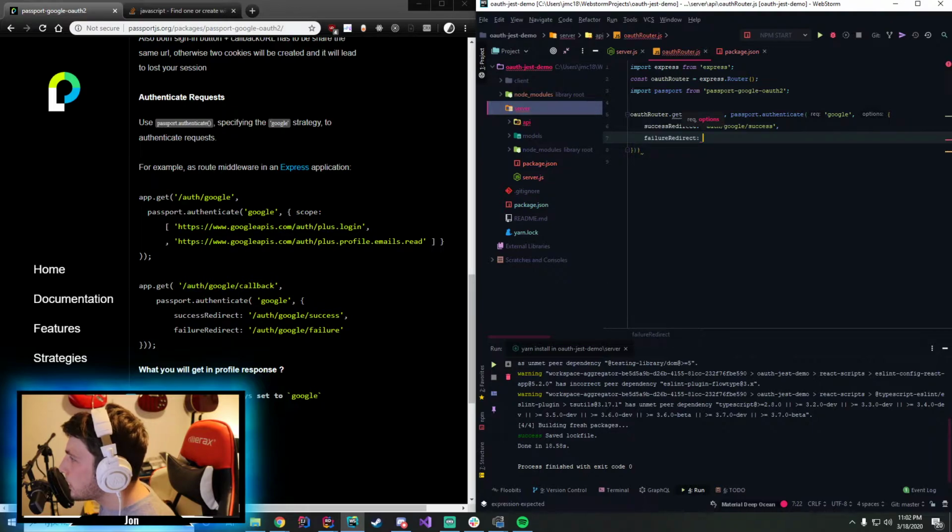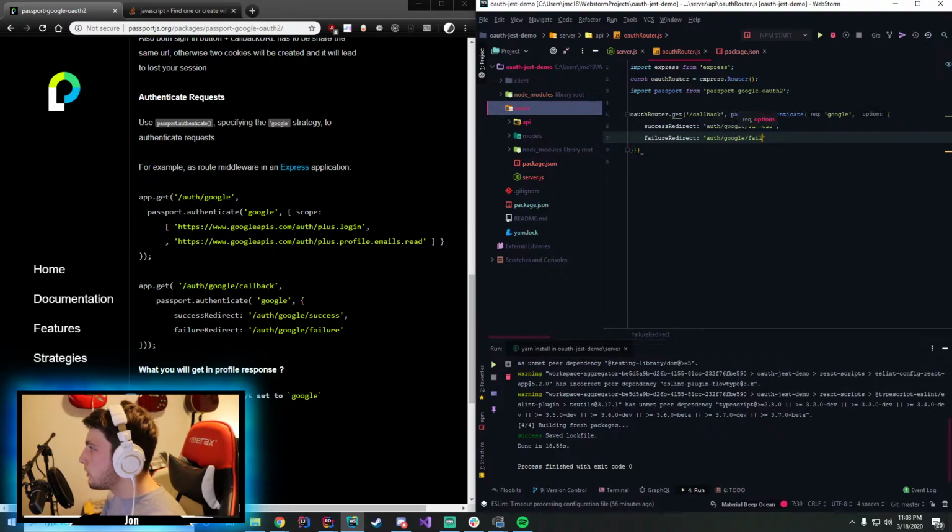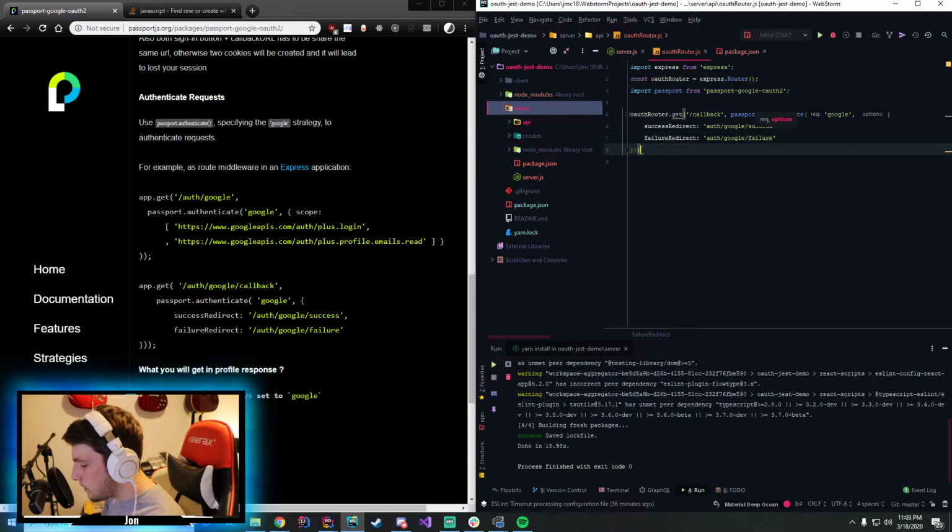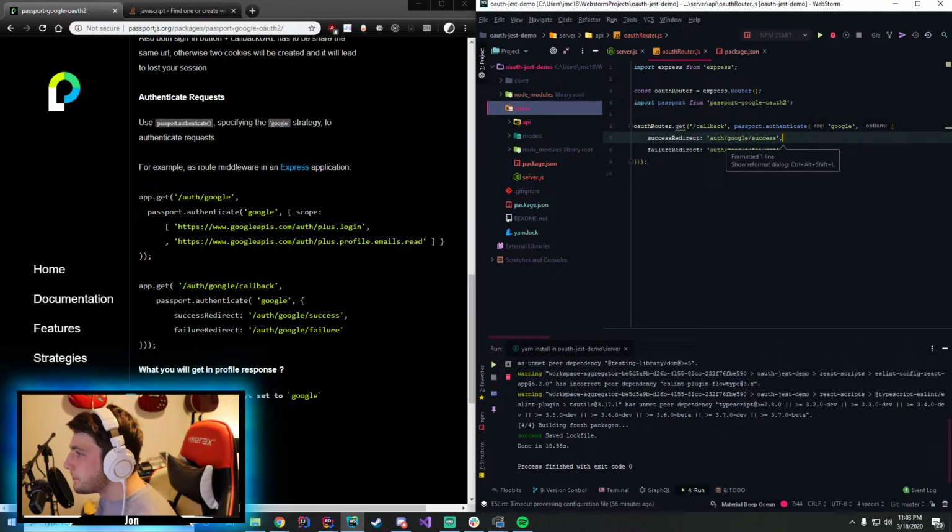Failure redirect will be auth Google failure, and we'll figure out what we want those routes to display later when we redirect. We can always change it too, so that's not a big deal.